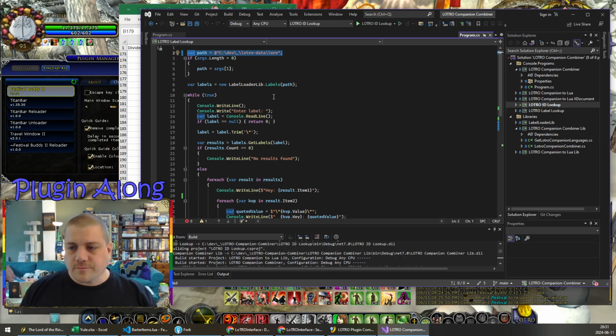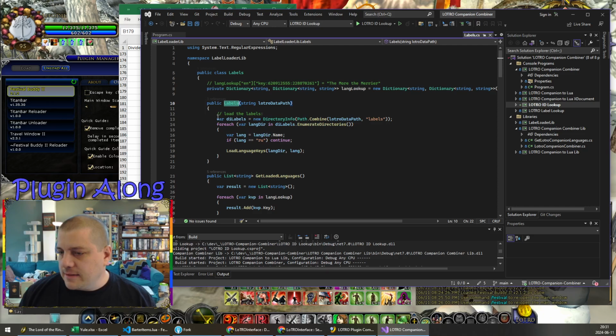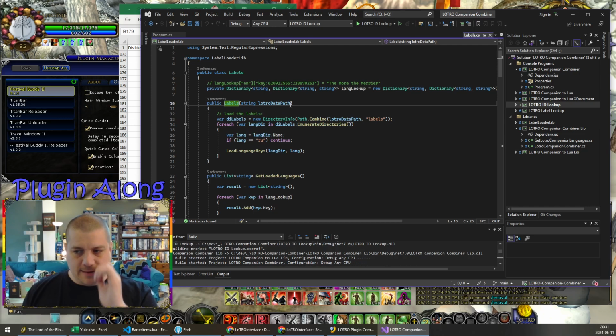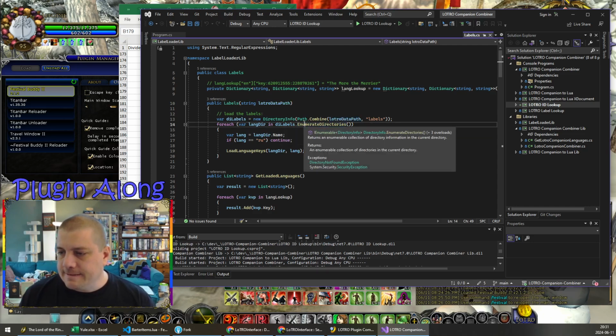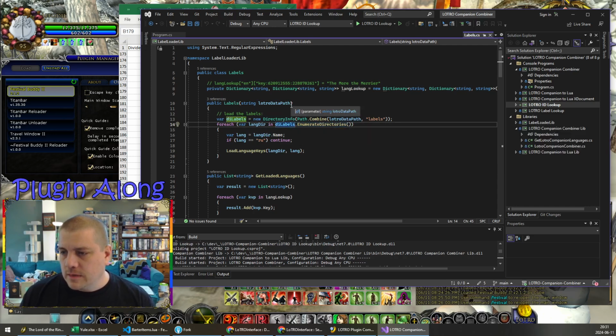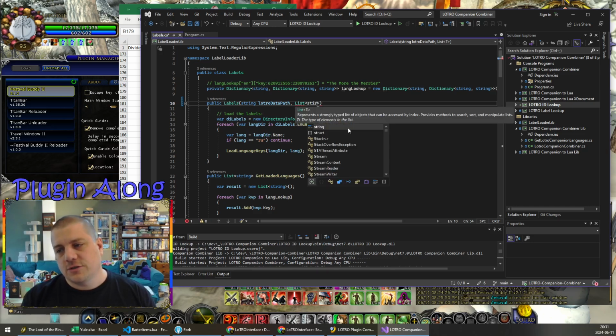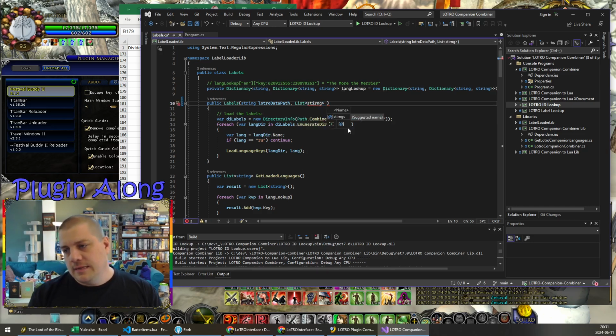So before, I was using this to load all of the languages, but I might want to have a list of languages to override what I'm doing. So list string languages to process equals null.